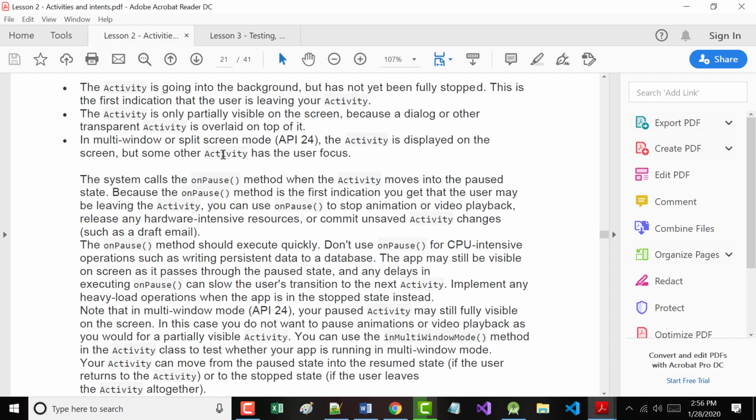One thing you shouldn't do if you're in pause, and some people do this, I think they mentioned it in here, don't use it for anything that's CPU intensive. For instance, if you're in a pause state, oh, that's the time I'm going to write back to my database. Don't do that. All right, it's a good way to screw the app up. Typically you don't. It's not going to be in pause for a very long time.